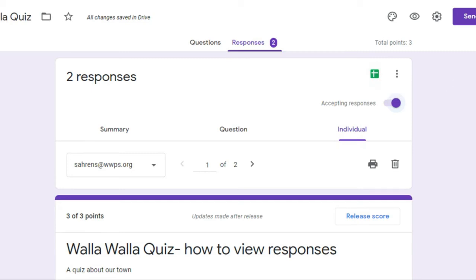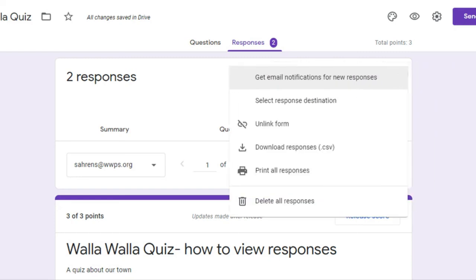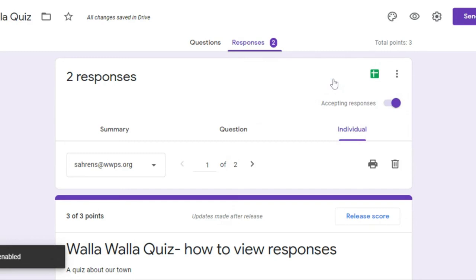And one of the things I found super helpful this spring is that sometimes students would turn these forms in late. And what I found is that with these 3 dots right here, once I was done scoring or evaluating or giving feedback on this form on the due date, I go in and enable getting email notifications. And what that allowed to happen is then any student who turned in a late form, I would get an email saying that the student has turned in a late form, rather than having to go back to the form every day and see if I have any new responses. So that saved me quite a bit of time this spring.